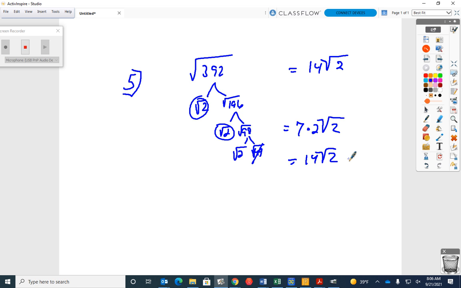Christy, I've gotten all of them right except on one of them that I switched, so the 2 was on the outside and the 14 was on the inside. Yeah, that means something different, though. It has to be the pairs that go on the outside. Unless it's a perfect square inside here, like this 49, it automatically removes it. Because if I was to go further on this, I would have two of these, so they remove. It's whatever's left over, where you can't factor any perfect squares out.